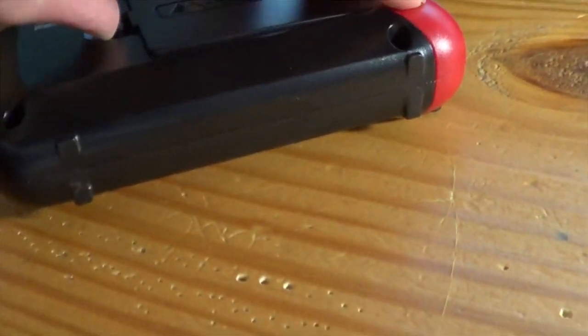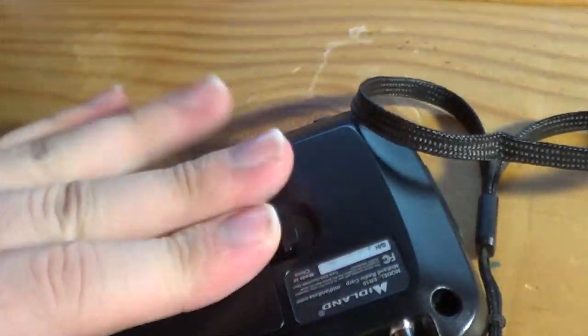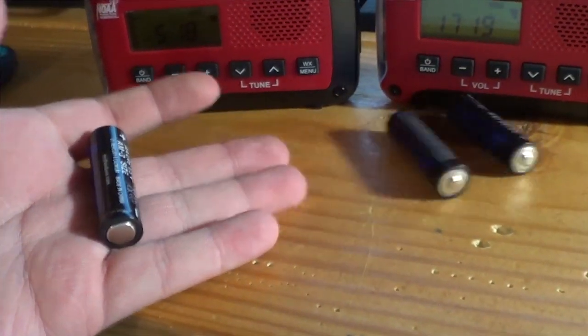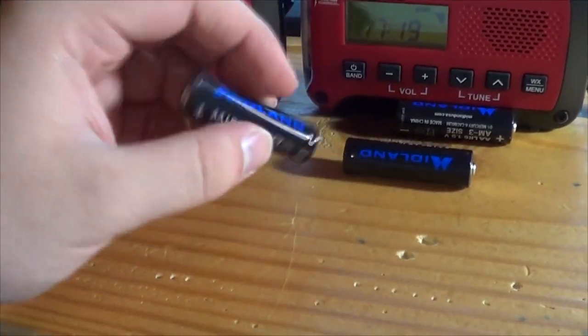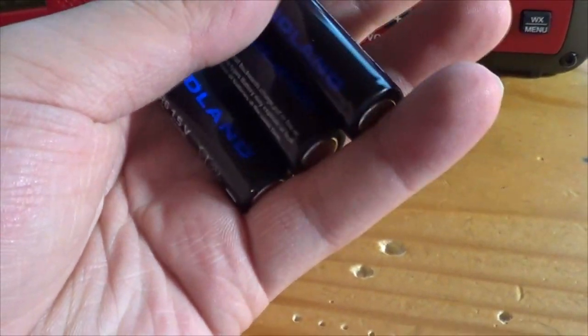But, anyways, the batteries on these things are just so bad. Both of them are actually using batteries not made by Midland. The Energizer rechargeable one, that's Mitchell's. And then Holly's over here is in Army Time, and it actually has great value batteries. Yeah. But even those are better than this. I'm just saying, these batteries are like the epitome of Midland. They are terrible. I'm sorry, but they're just terrible, you know? They can barely hold a charge. Half the time, they're just draining themselves, even when the radio's off.